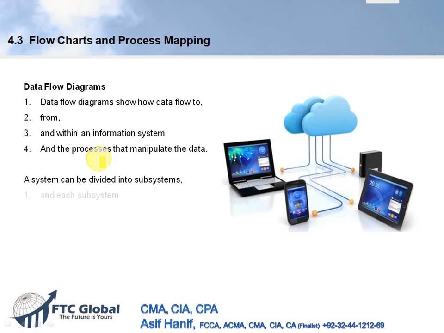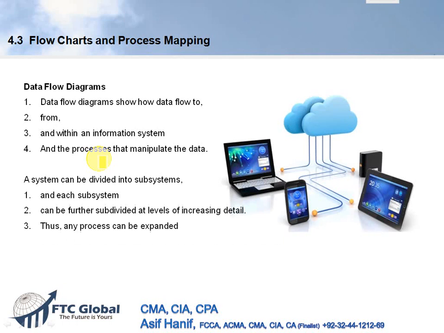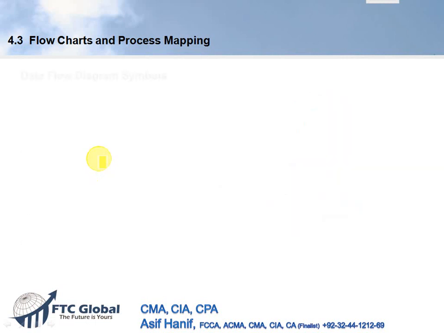And each subsystem can be further subdivided into even finer details. We keep on dividing system, subsystem, sub-subsystem till we reach the required level that we need to see in detail. So it could be split as fine as we want to. Various symbols that we can use are given in the next slide here.